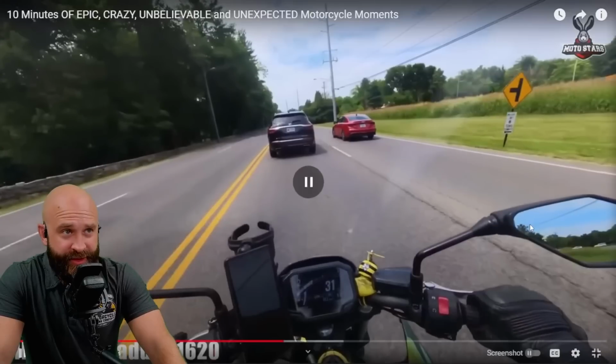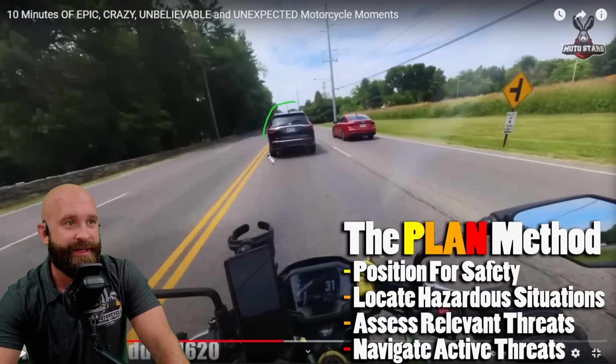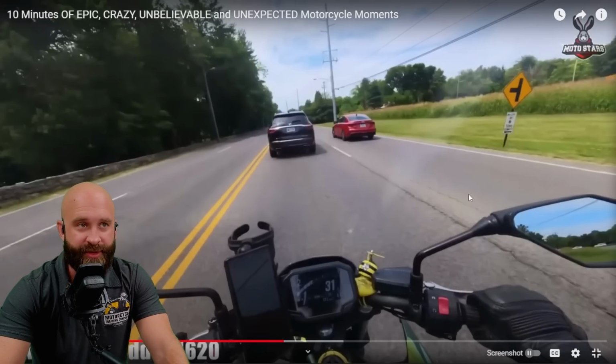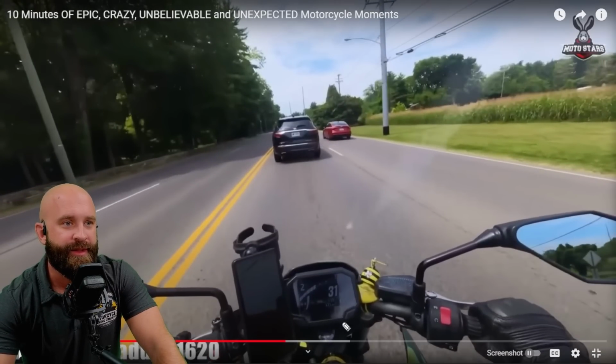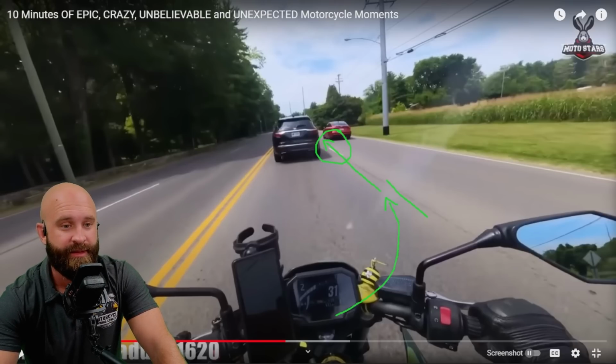Here we go. So space cushion, line of sight. We're talking about the PLAN method, right? We can't see around this vehicle, so increase your space cushion. Roll off the throttle, and then this will increase normally, and then get back to the speed of traffic, and then your space cushion's bigger. Another thing you can do is position yourself close to the line so that you can see between the vehicles. And that's also an escape path, just in case.